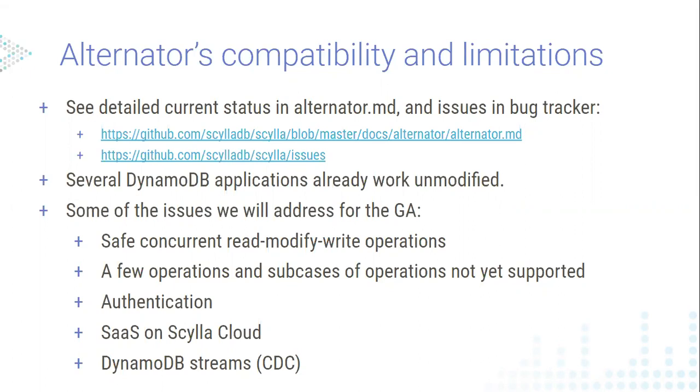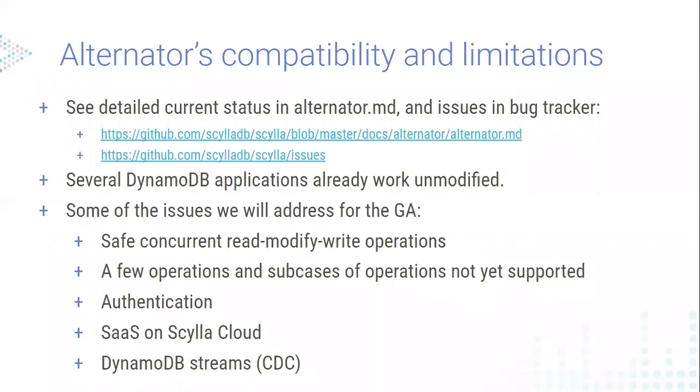If you use the DynamoDB API, there's a question about multi-DC with Alternator. Nadav, would you like to take it? Yes, so DynamoDB has a notion of a global table. Usually each table is local only to a region. I assume by DC you mean different regions. DynamoDB's normal tables are local to a region. If you want to have a table across several regions, you need to make it a global table.